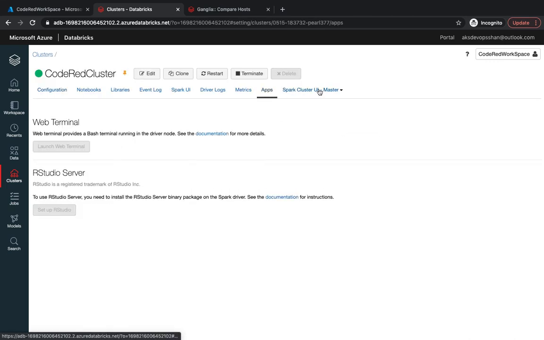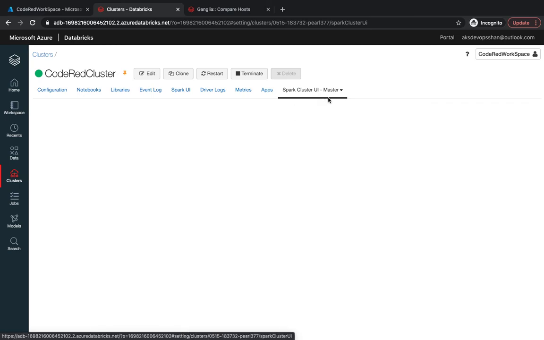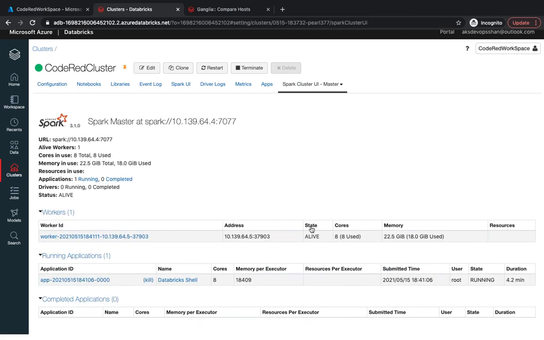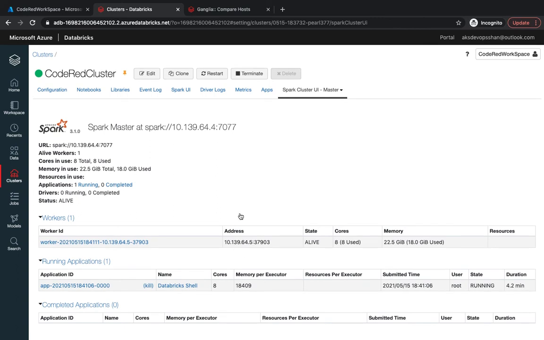and you've got your apps, and then you've got the master Spark UI, which tells you what all jobs are running at the moment. At the moment, obviously, we don't have anything running. So when you're going to run something on your notebook, some Spark application, or Scala or Python application, you would see the executors executing those jobs right over here. So that was about the cluster.